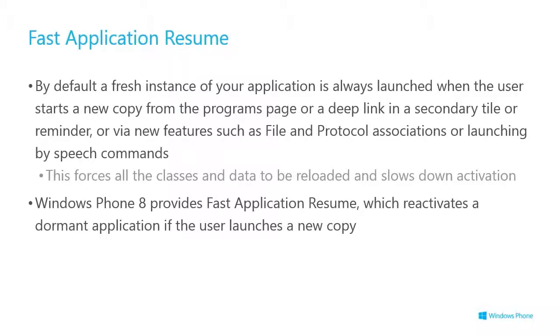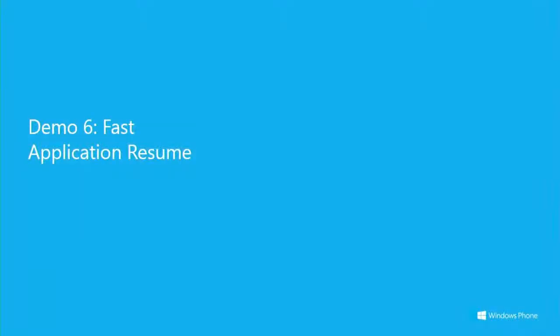You can change this behavior. And actually, this does differ from Windows 8, for example, which normally resumes that suspended instance. So you can give your Phone 8 application Windows 8 kind of behaviors using this fast application resume capability, which in any of these instances where you would normally launch a new instance, instead, if there is a dormant version, it will reactivate it, which gives you really fast start, of course. People like fast.